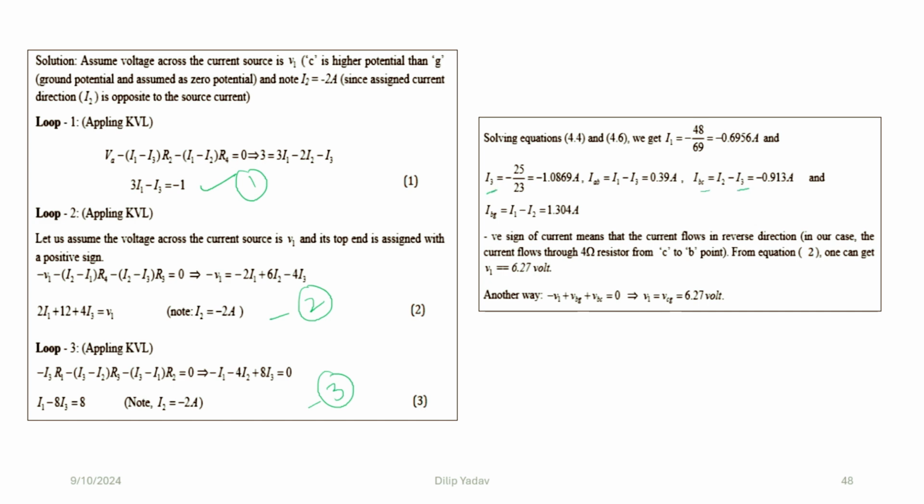I2 and I3 will be calculated, and then we have the current distribution that we said: I1 minus I2 was there, then I2 minus I1 was there, then I1 minus I3 was there, then I3 minus I1 was there. So it can be calculated that I2 minus I3 will be there. This is how I1, I2 and I3 are calculated. So the current and the voltage we have obtained, this was the value. Moving forward, this was how the KVL equations are written, and this is how they are solved.